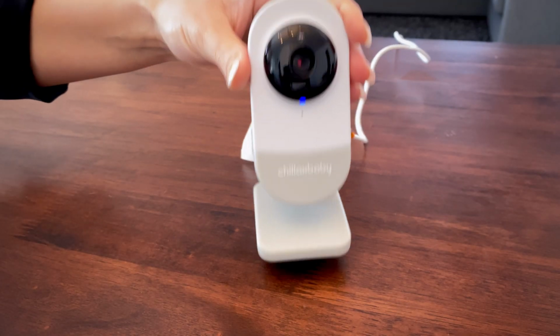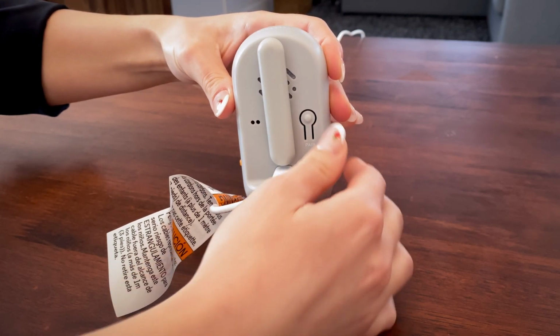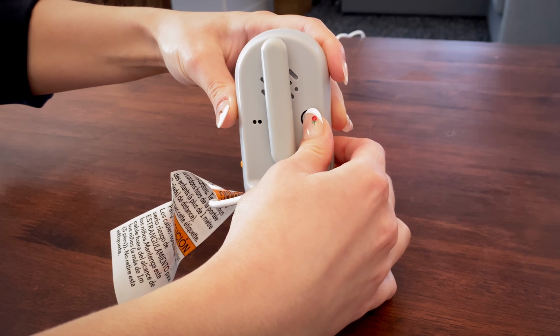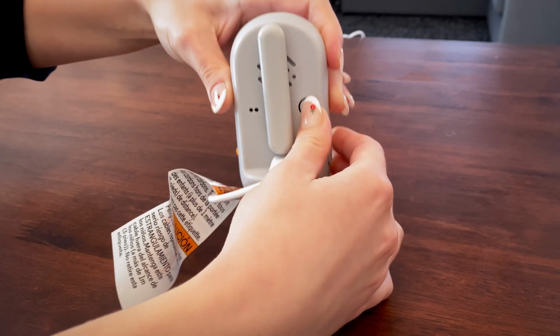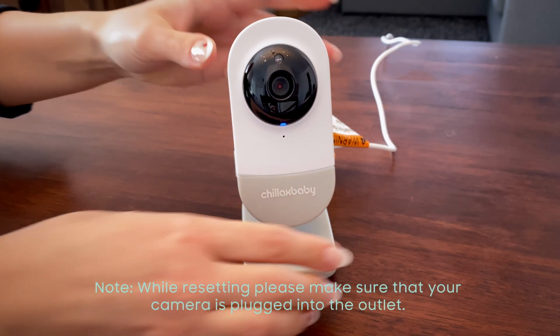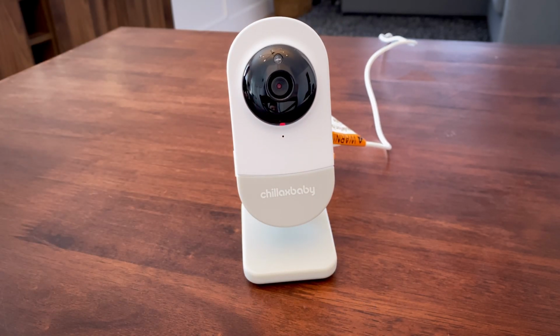Press and hold the pair button on the camera for approximately 20 seconds. Once you hear a long beep, release the pair button. Reset camera. Wait for the camera unit to complete an internal reset procedure. The red LED light will begin to flash when the camera unit is reset successfully.